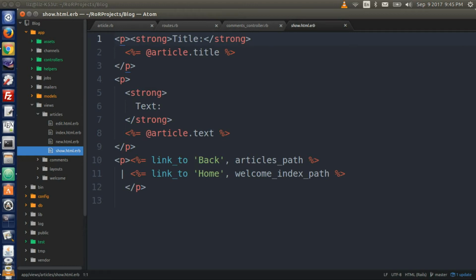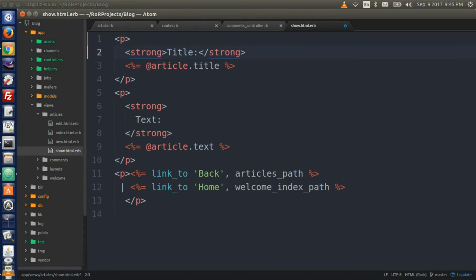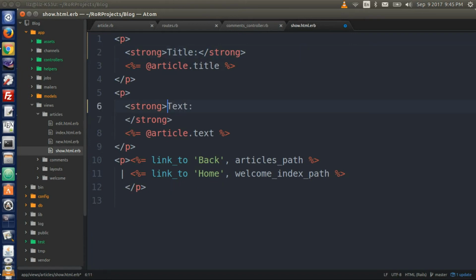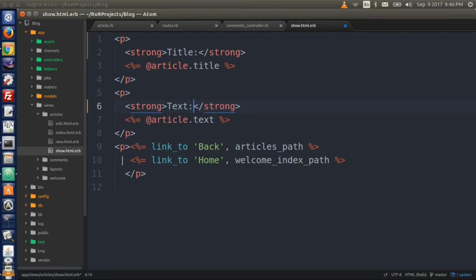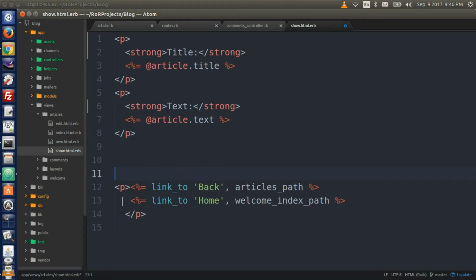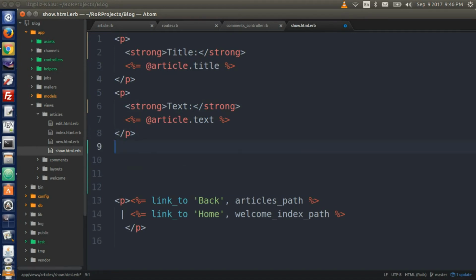We need to create an input form for the commenter and the body text. So make some space just above the paragraph for the links. And actually I'm just going to align a little bit here. Okay.